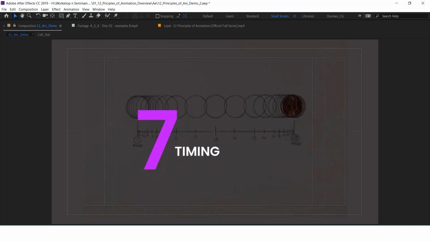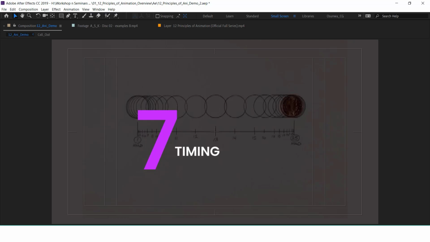The seventh on my list is timing. Timing really means the intersection of the number of frames and spacing. Though just with the word, you may think it's only about time, the number of seconds or frames it will take.